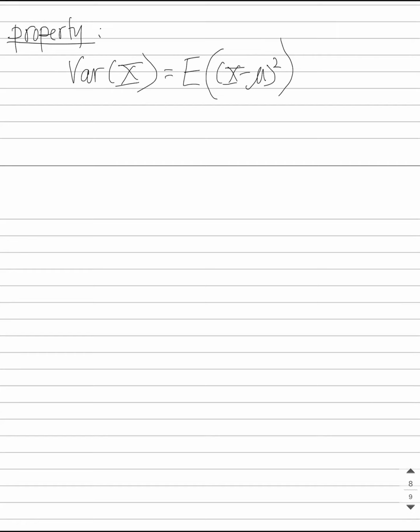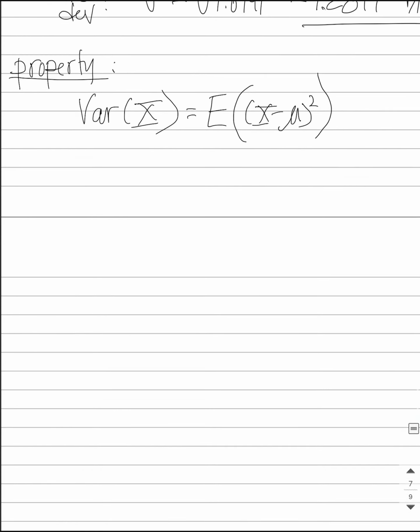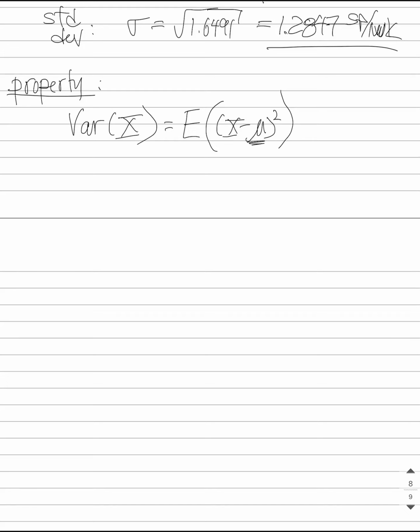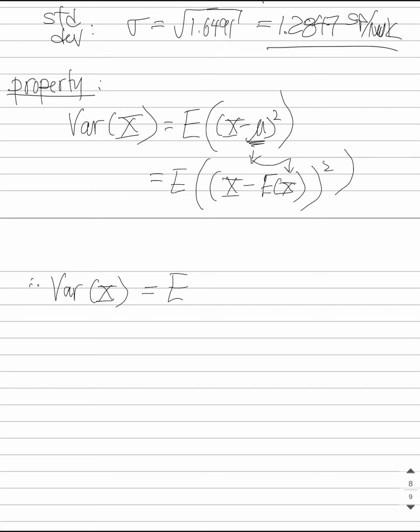In the same way that we talked about properties for expectation, we can also define some properties for variance. Now, the conceptual definition of variance is given by this expression, but what's going to be a little bit more useful for us is if we write it in a different way. And what I mean by that is mu is just a placeholder symbol for the expectation of x. So a little bit more clunky is this, but we actually like this version a lot because it represents an expression or a definition for variance in terms of function notation. So that means whatever variable or whatever expression is placed here, it gets placed there and right there in our formula.